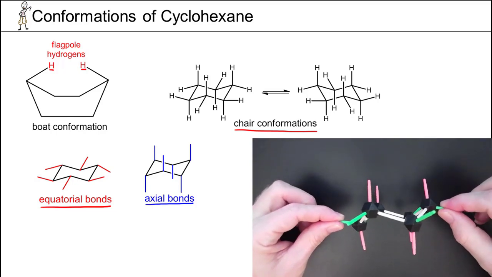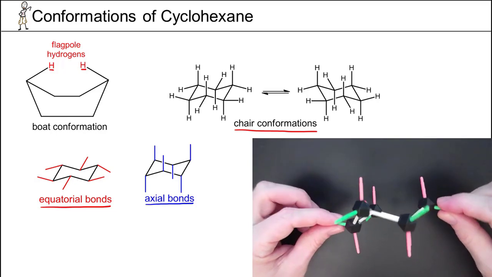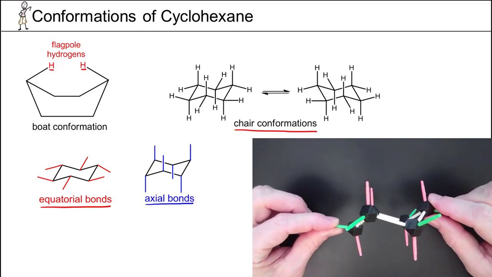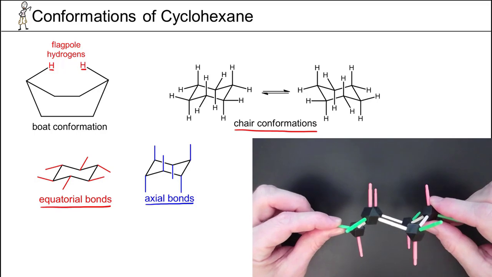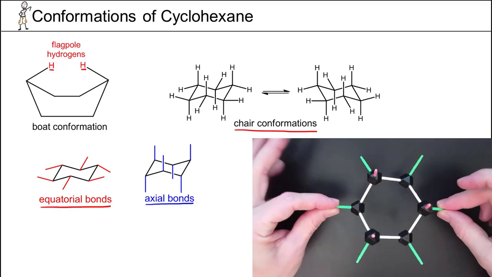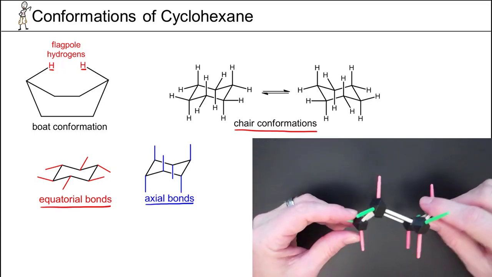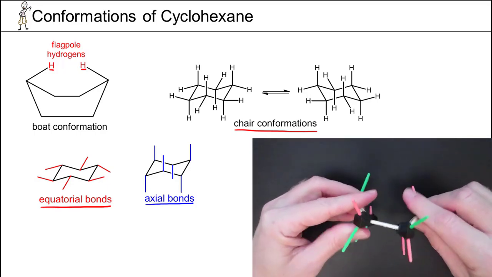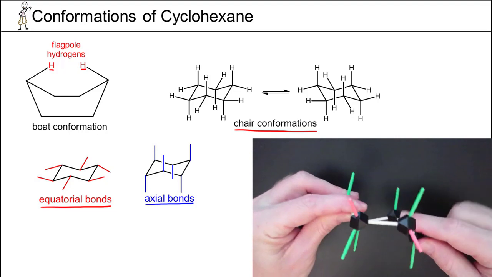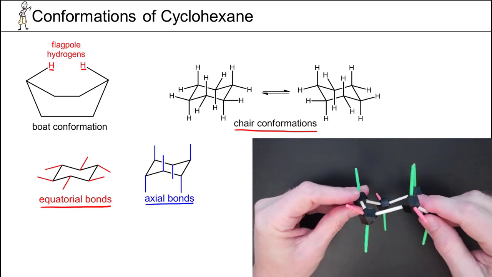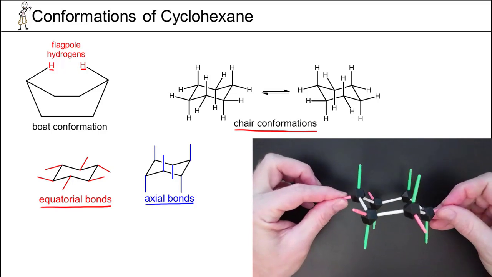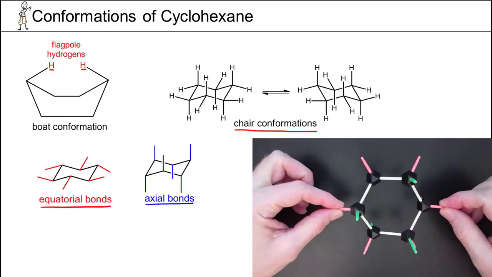In this case, I've got a new chair, new head, new foot, but if you notice the difference in positions, now it's all the pink ones that point straight up and straight down. They're the new axials, and the greens are now all equatorial, going around the equator, so to speak. And again, if we flip the foot back up and then down, notice all the bonds rotate just a little bit, so that now again all the green ones are back to being axial and all the pink ones go back to being equatorial.